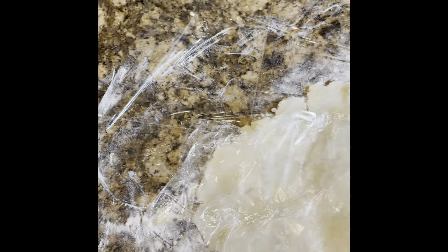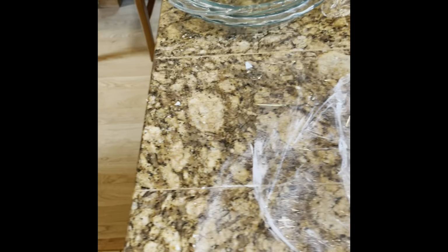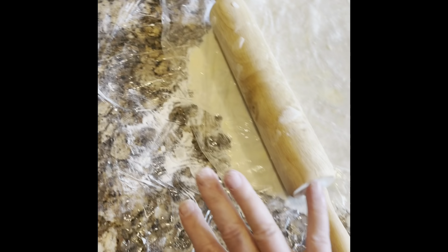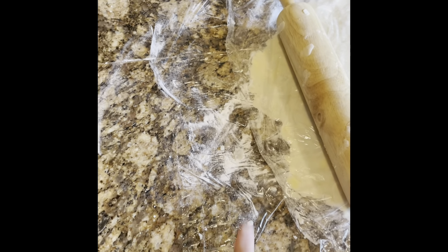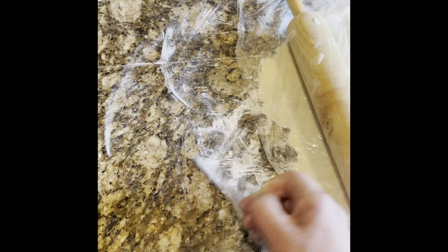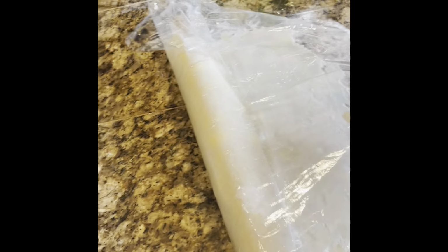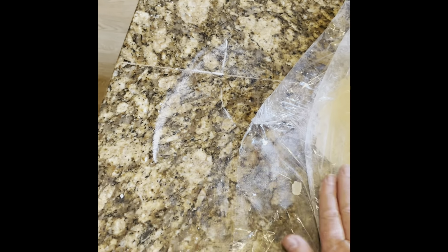Okay, so now I'm going to transfer it. What I want to do is lay the plastic long ways across most of the dough. And I'm going to ask Carter to come and help me, because I have to do this with two hands. But what I'm going to do is roll this onto the rolling pin and peel away the back. But I'm going to first lift this so that I'm using it to roll it onto the rolling pin. And then I'm going to peel that back, and I'm going to use this. This will help keep it together.